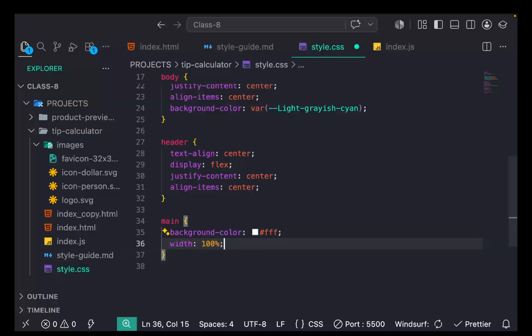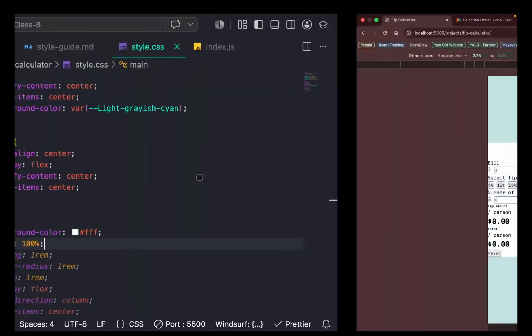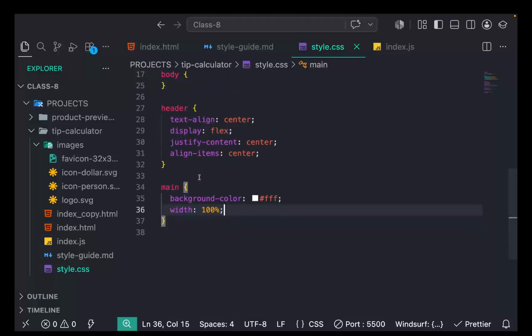VS Code, what's going on? So width 100%, so that on mobile we'll be able to have that experience. But there's another problem here. As you can see at the bottom part, it did not get there. The reason is because we've not really styled some of this content, but you can actually make sure that it covers the experience too. But for now, I will just leave it like that.